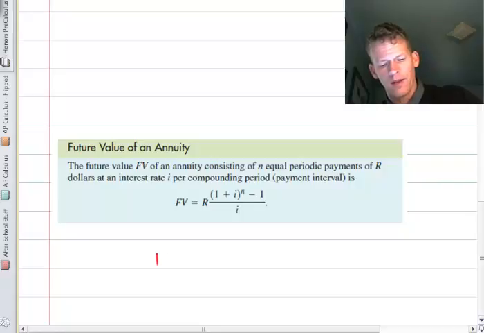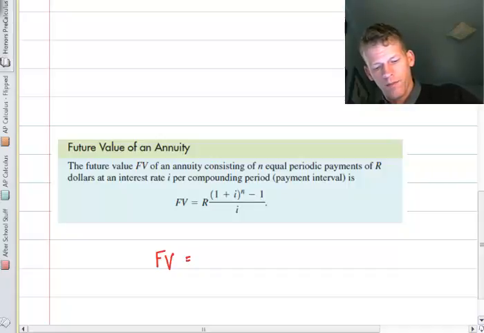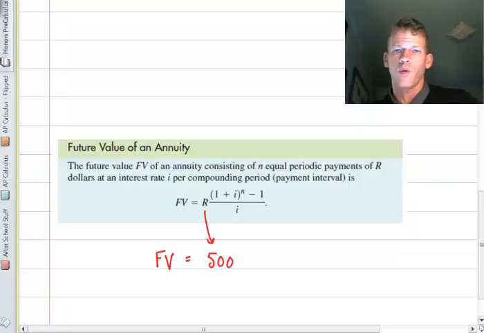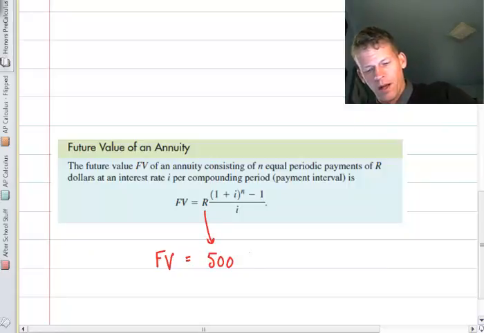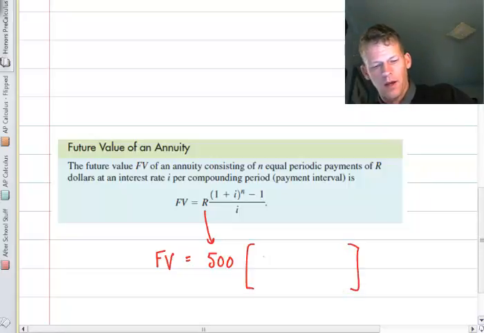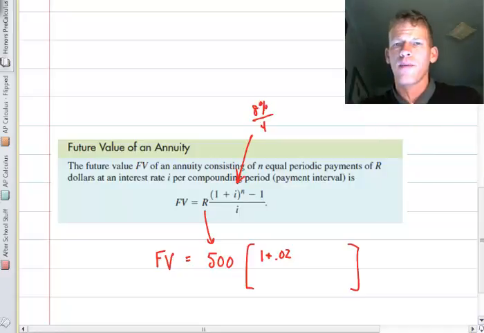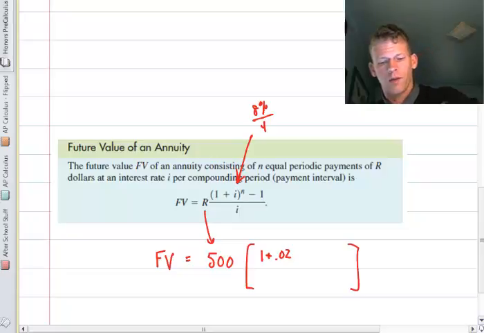The way the future value equation works is if you want to find out the value of this lump sum of money at the end of a certain amount of time, you would put for R 500, because that's the amount of your quarterly installment, and you multiply it by the quotient of these factors, and it'll be 1 plus the 0.02. Now remember, this is where people are going to make a mistake, because i is the 8% divided by 4 for quarterly. If we were going to invest monthly at 8%, we would want to make sure we divide 8% by 12.